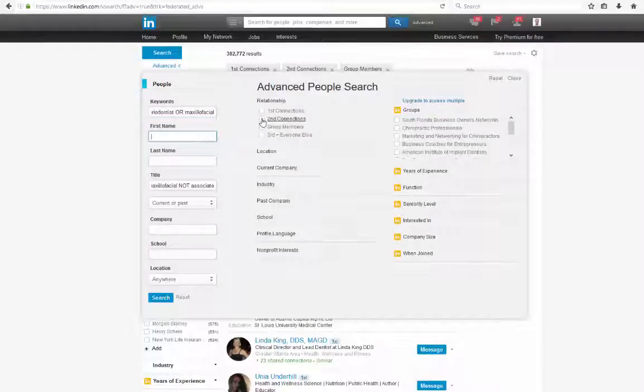The only other criteria I'm going to use is I want second connections. It just limits it somewhat, and instead of hundreds of thousands, it makes it tens of thousands, and it's more than enough to connect with here. So we'll keep going with that as much as we can. I think that makes more sense, where we're already connected on a second level. And so we're going to go ahead and hit search down here.